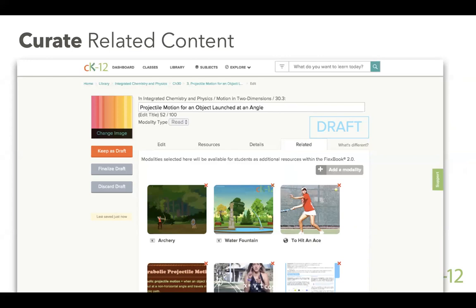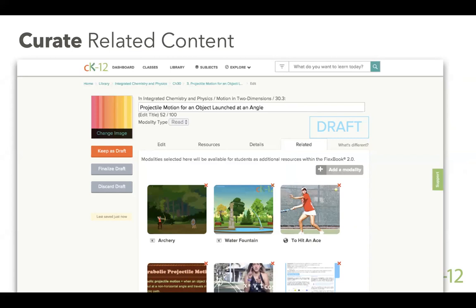If you want to add or adjust resources for a particular lesson, you can start with the related content that has already been curated for our 2.0 Math and Science FlexBooks, and then quickly remove the ones you don't want to include. So what this means is we have additional content available. We don't just throw everything into the lesson.